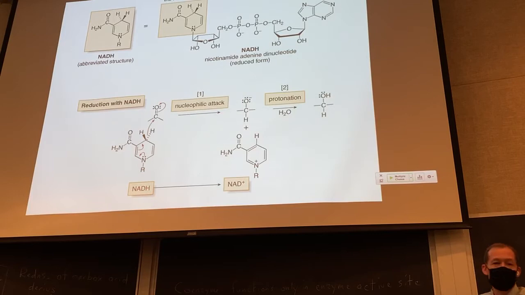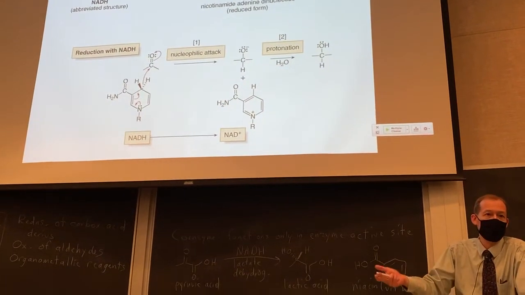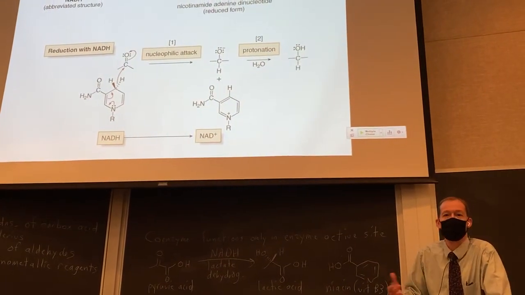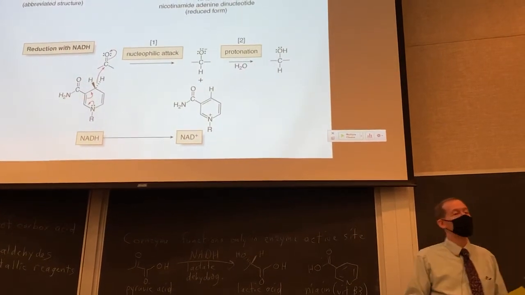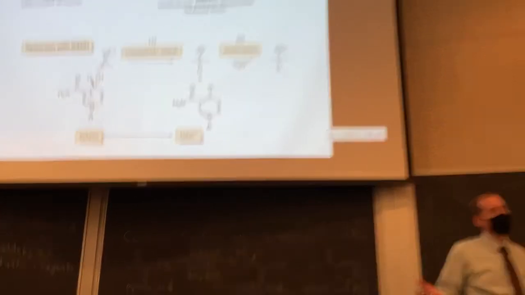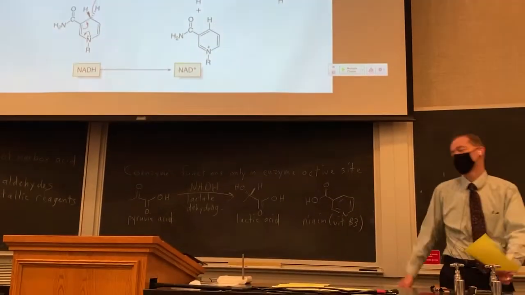So you can reverse this whole process, okay? There are driving forces in either direction. When we're performing the reduction, we're generating an aromatic species, but it is positively charged. When we go in the other direction, we're losing aromaticity, but we're going from something that's positively charged to something that's neutral. So those two driving forces allow us to perform this reaction in either direction in the active site of an enzyme, depending on the needs of the cell, okay?